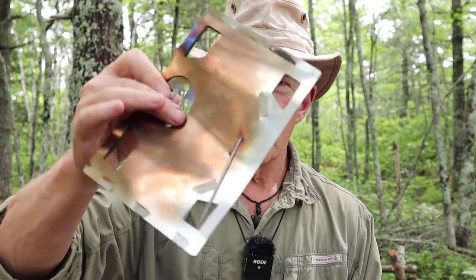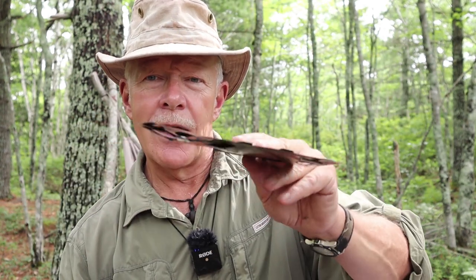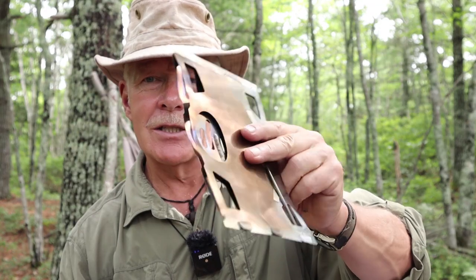Look at the size of this thing. In terms of weight, this comes in at three ounces — yes, three ounces, or 85 grams — hence the name Pico Grill 85. A scant three ounces for a spring stainless steel stove of this size, simply amazing. In terms of dimensions, it's five and a half inches, or 14 centimeters, in one dimension, and eight and a quarter inches, or 21 centimeters, in the other.